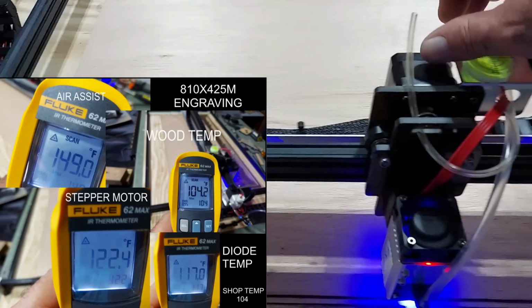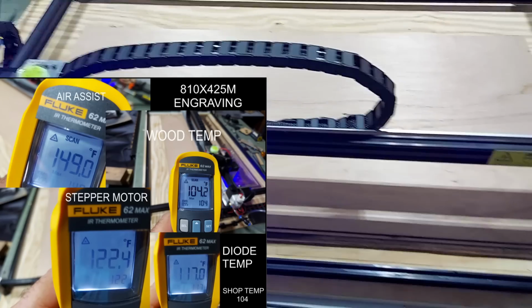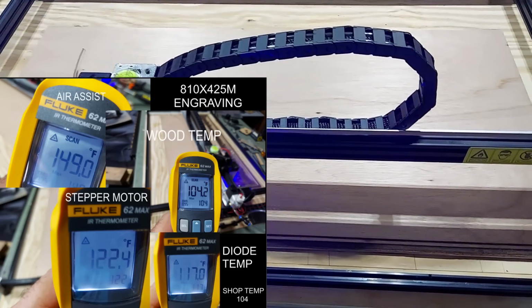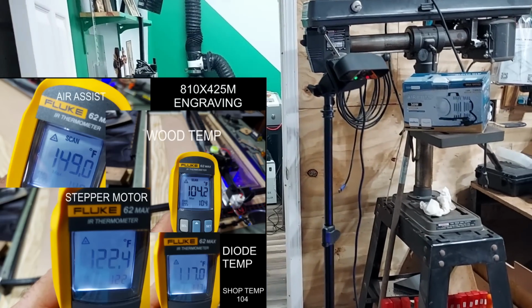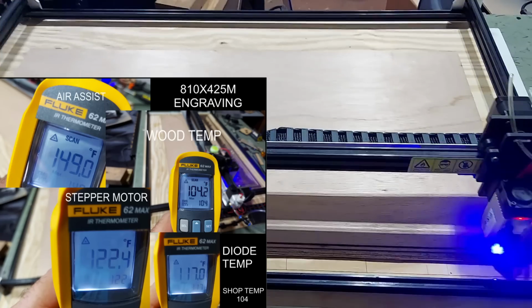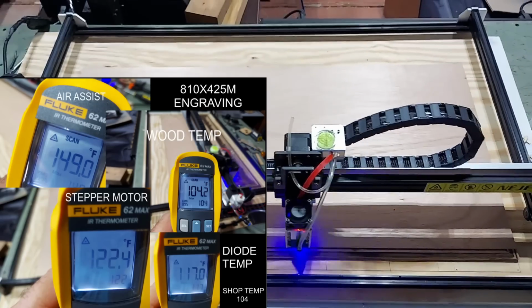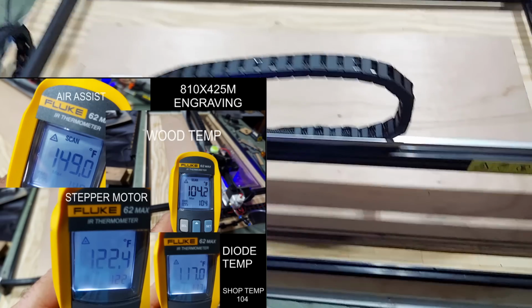I can tell you that the stepper motor is already hot on that. It is about 105 degrees in here. I did open the door over there to the laser shop, so there is some air conditioning coming in, and hopefully that's going to cool it down some. But hopefully this Neje is going to do its job, and we're going to get a nice picture.